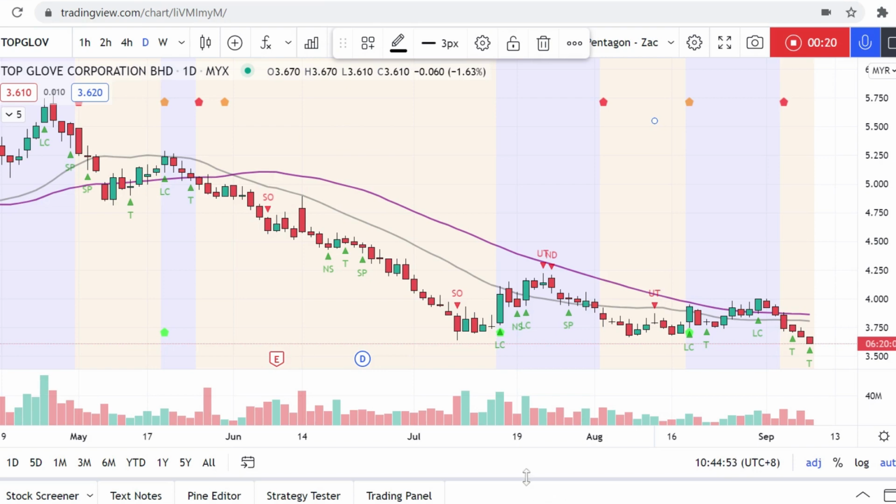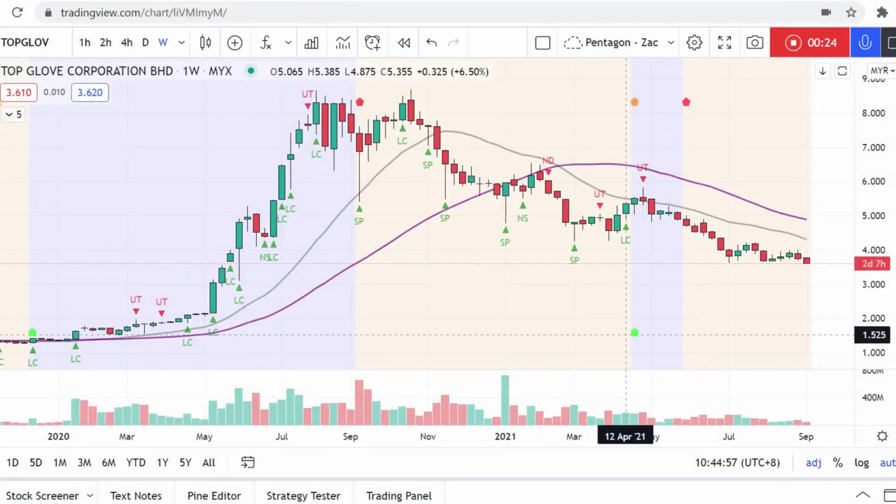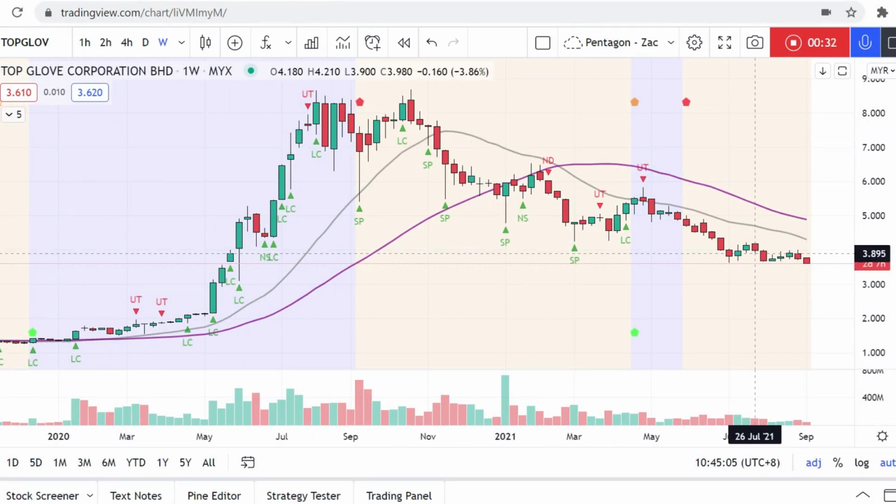Now for glove, I actually prefer to look into the weekly chart because I want to look at the bigger time frame. These are counters that have been pushed out for months and distributed for another month, so I think the overall trend definitely helps you. By looking into this weekly chart, based on a technical perspective and a VSA spread analysis perspective, this is definitely still in a downtrend.